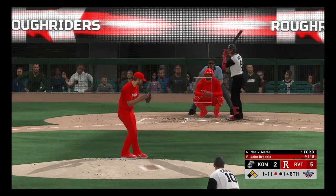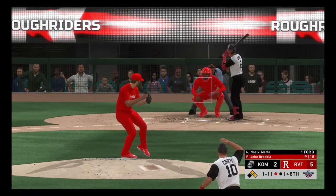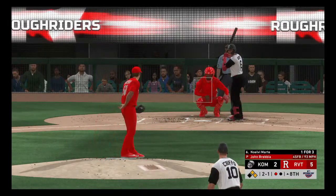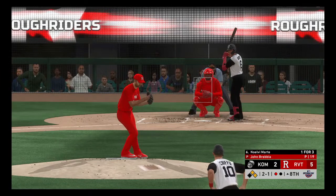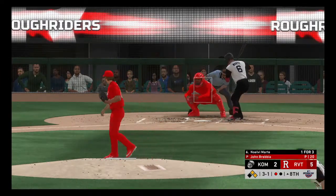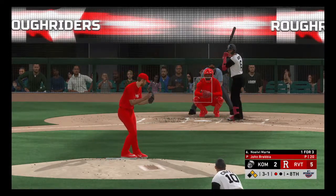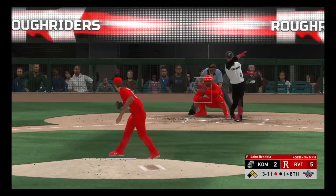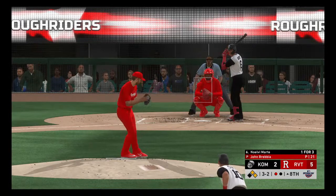A ball and a strike now. The 1-1 misses, ball 2. Boy, this hole he's digging on the mound is all his doing. If you can't throw strikes, you're not going to be out there very long. Not close with the off-speed pitch taken for a ball. 3-1 here. You have to make a good pitch on the mound. Grooving one here rarely works in your favor unless the hitter tries to do too much with it.